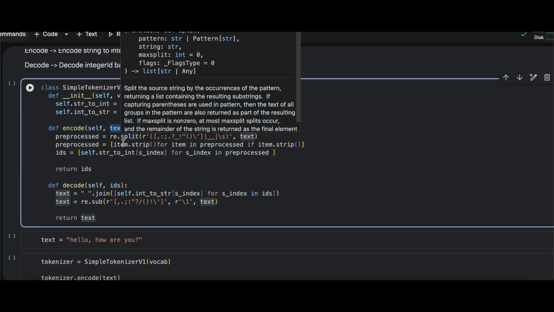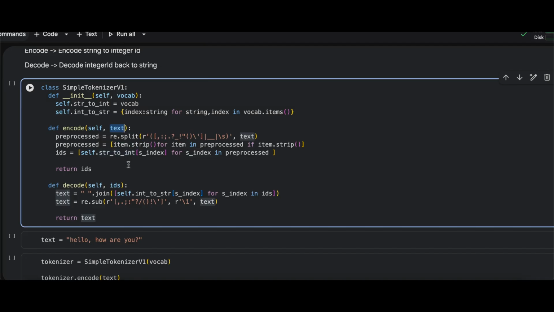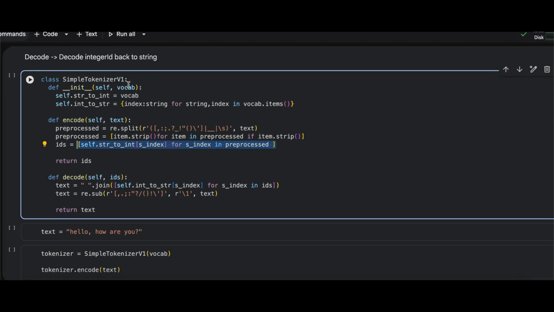and then we are applying the same pre-processing that we did before, that is, to split the text value that we received into tokens, and then those tokens are stripped to ensure they don't contain any spaces before or after, and then we are just assigning IDs to those tokens based on the vocabulary that we have.